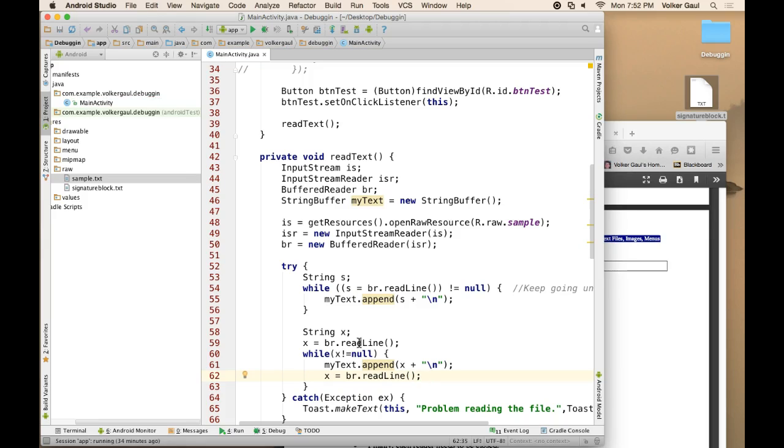That's my version. That's the one that I learned back in school many bazillion years ago when the languages didn't allow this. But you do what I call a priming read. Just start it. Were you successful? Because it could have been the end of file right at the beginning. You can have a file that's got nothing in it. Were you successful? Yes. Then append it. Get the next one. Were you successful? Yes. Append it. You can just keep going in this loop. This is the way I learned to write it. This does basically the same thing. Try to read something as long as it's not null, append it, and then try again. Over and over and over again.